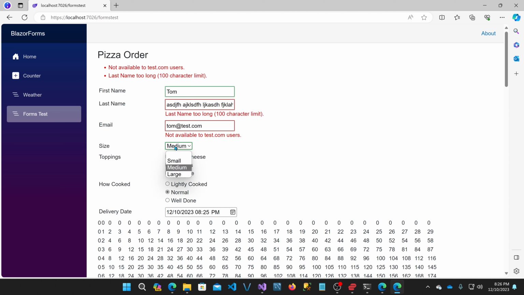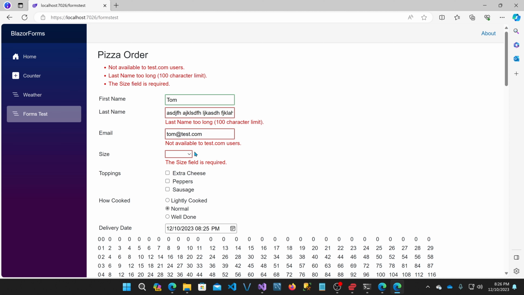But notice actually the not choosing a size didn't trigger that. So that's something that would get triggered. You could adjust that. You could write additional code that would work in Blazor Server or WebAssembly to make that happen. I just didn't do it. The built-in code for, if I choose blank, it doesn't work, you can see. But the built-in code for the attributes handles a lot of that.